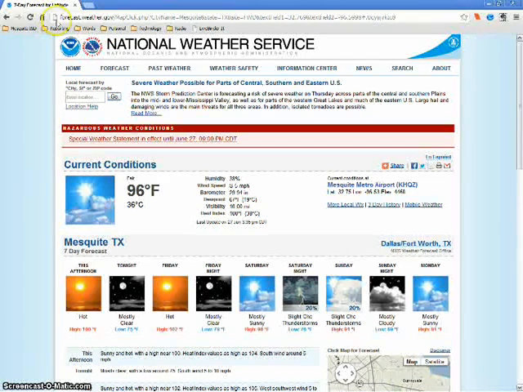First of all, I want to point out that if you want to use this at home, it's a free service. What you would do is go up here, and even though that's not what it says up here, you would actually type in noaa.gov, and then you would type in the city and state that you want to find the information for. So you can do this at home too if you would like.